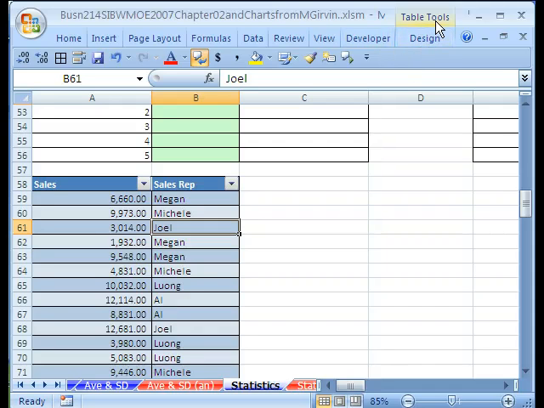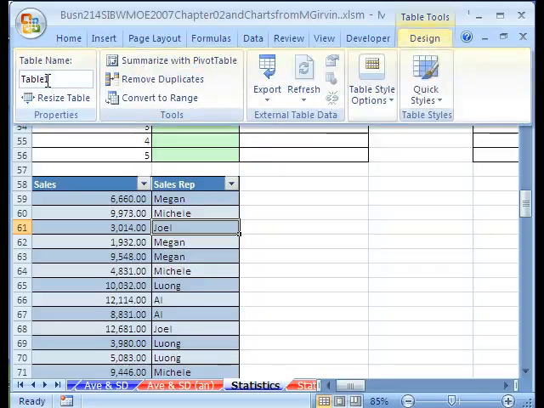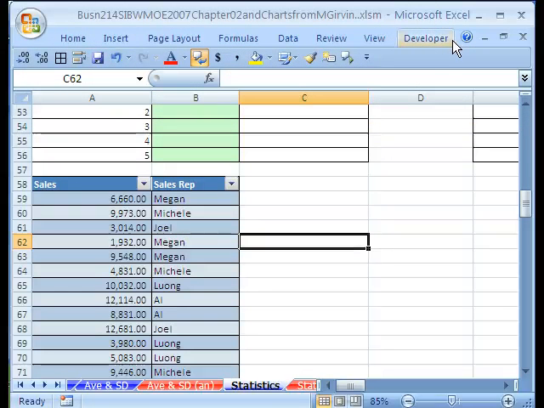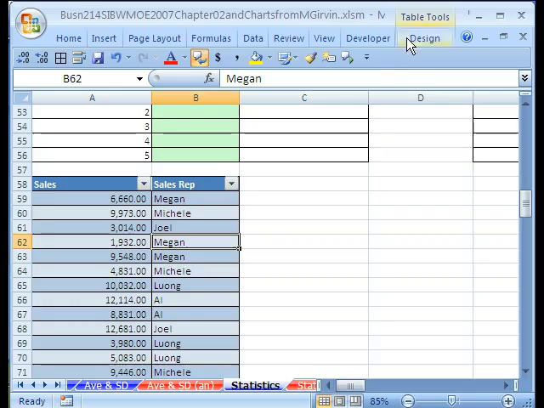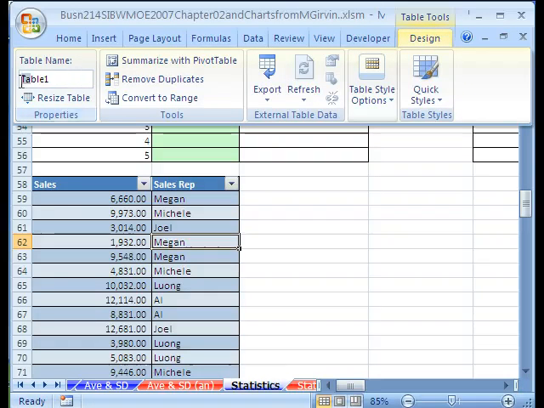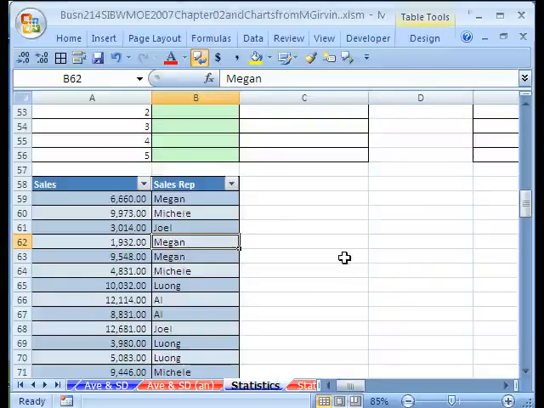Oh look, there's a context sensitive ribbon. Table Tools, Design. I'm going to click on Design. Hey look, it tells us the table name. By the way, if your cursor's out here, uh-oh, it went away. Put your cursor there. Uh-oh, it came back. Hey, that's a context-sensitive ribbon. Click on Design. Click in this names. I'm going to highlight it, and I'm going to type SD, Enter. Hey, wait a second. Let me click back. Oh, there it is, SD, so it becomes SD. It's much easier to type SD.